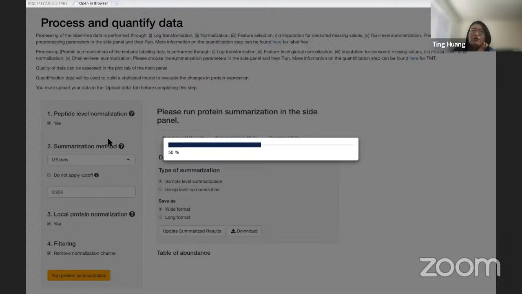So when you apply the peptide level normalization, you need to make sure the assumption is valid.